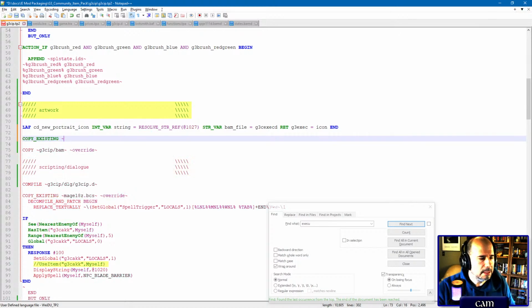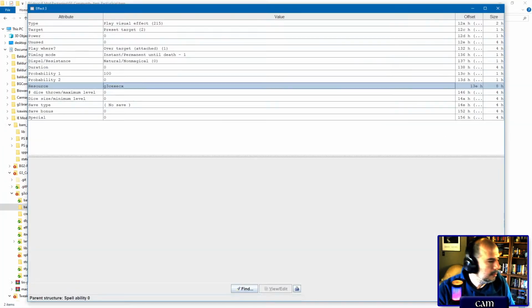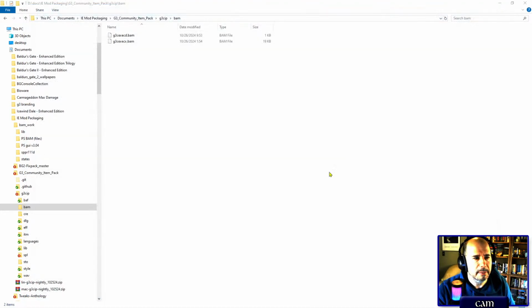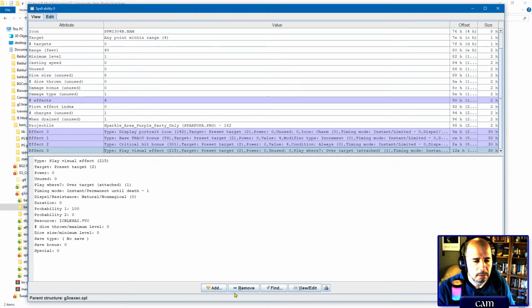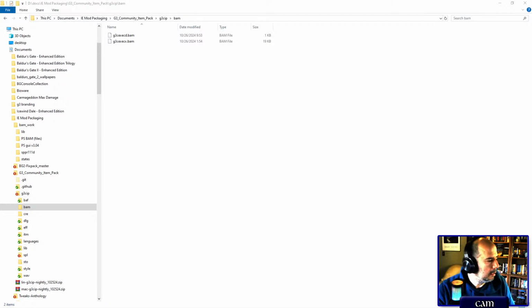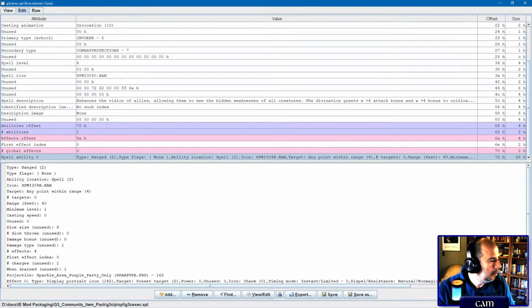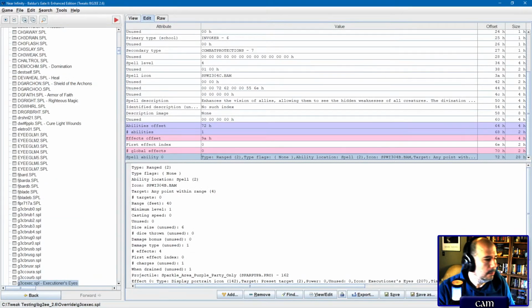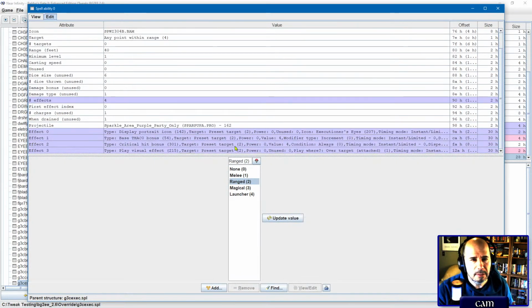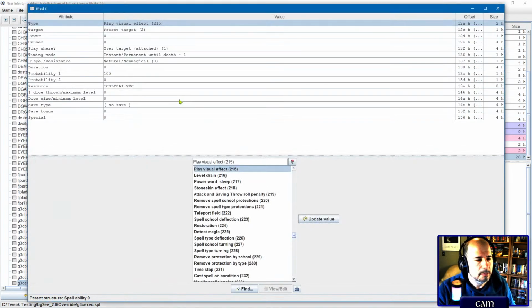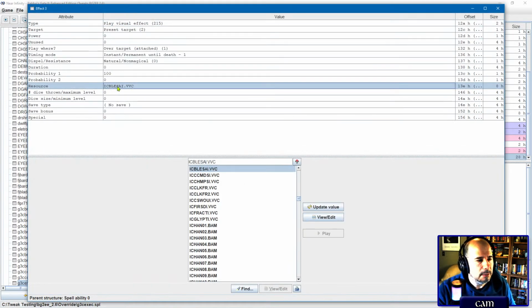We're going to grab the existing Bless VVC, which is, oh shoot, what was it? Hold on, let me save this really quick. And I'll grab the one in the game since that one's still using the old one. All right, save over it. Okay, let's close this and go back to the game and use the one in the game because it's still using the old reference. I updated the VVC reference in the one in our repo, but not the one currently in the game. All right, IC bless AI.